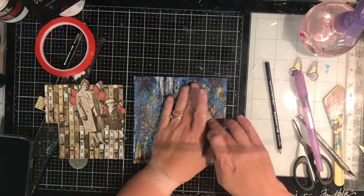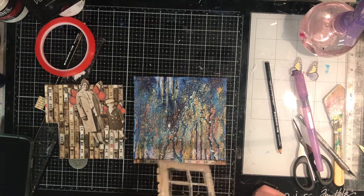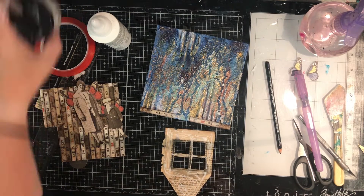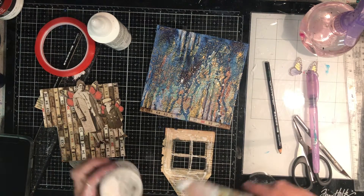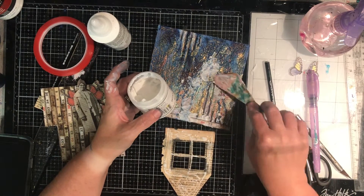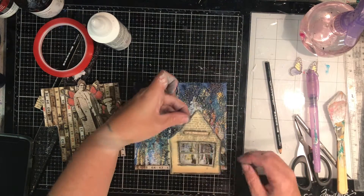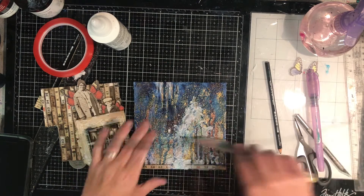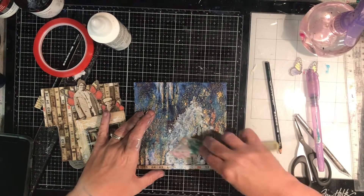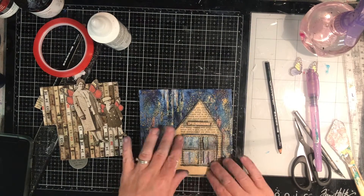It's just because it has that plastic back on it. If I had not tried to be smart and put those adhesive dots on, it would have worked fine with just normal glue. So I'm going in with the ultra-thick heavy gel medium — I've found that works really well with plastic or metal. So if you're really stuck for an adhesive that isn't working the way you want, try an ultra-thick gel medium. That one's from Dina Wakely, but any thick gel medium will work the same — it makes the best glue.